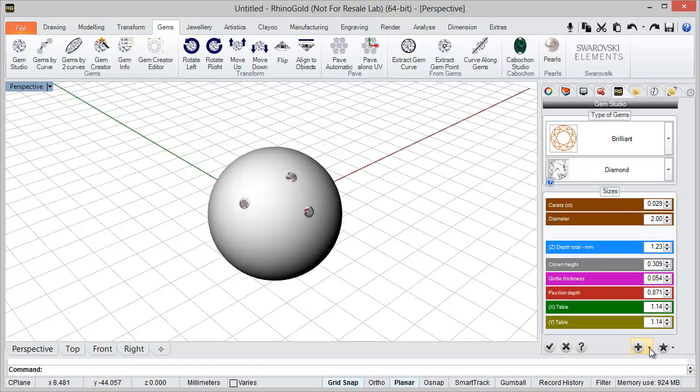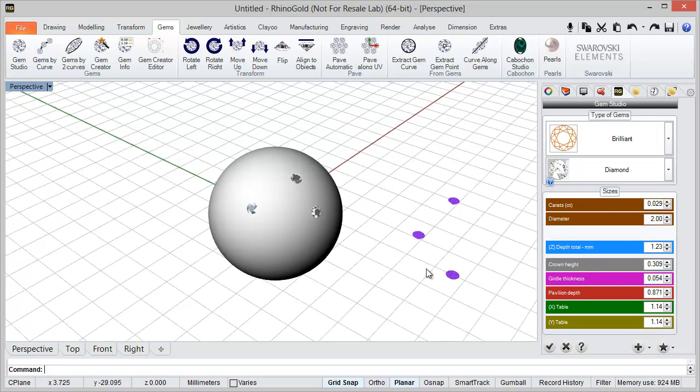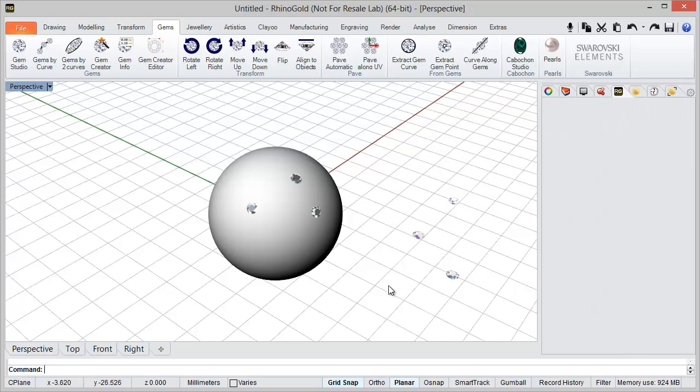If I want to place a gem in here, I place in here, and all the options are exactly in RhinoGold 3. You just need to select them and the gems and click where we want to apply them.